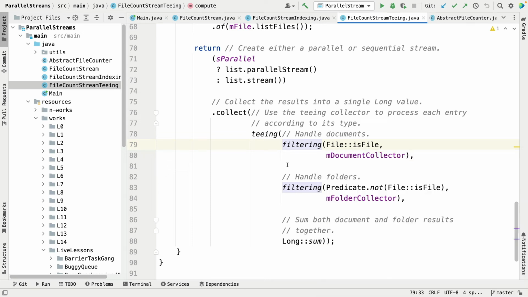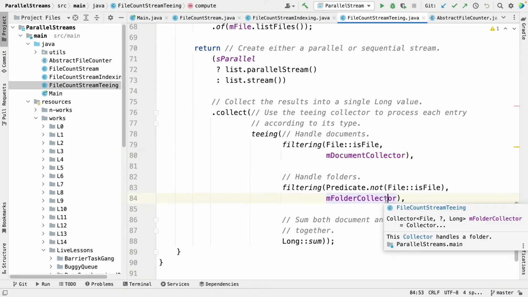In this particular case, it's saying, if we have files in our stream or documents, then use this downstream collector called mDocument collector to compute the sum of the bytes in the file. If we have something that's not a file, in other words, if we have a folder, then we're going to use a downstream collector that's going to collect things that are folders.